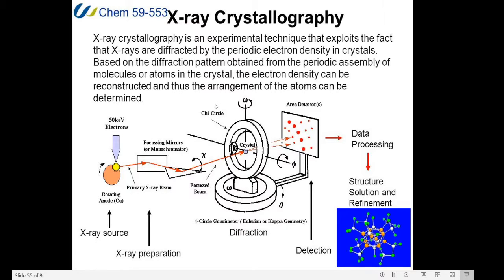This crystal, based on the intensity and the electron density, if it has higher density, produces a higher dot. Based on the density, it's a very, very important term. Based on the electron density in the crystal, we can find the structure. First we produce the dot image itself. Those dot images help to develop the protein structure.